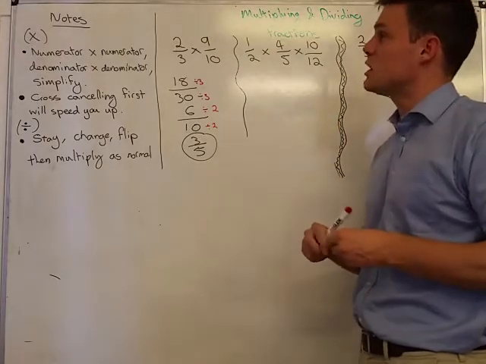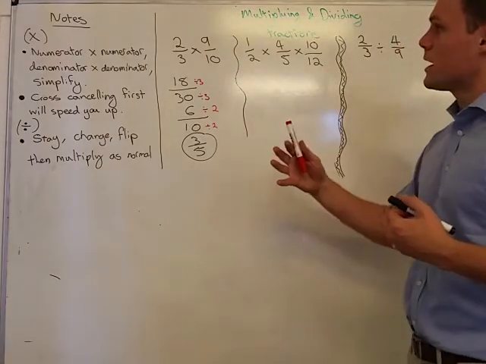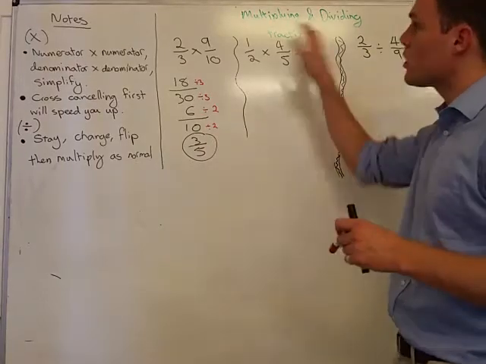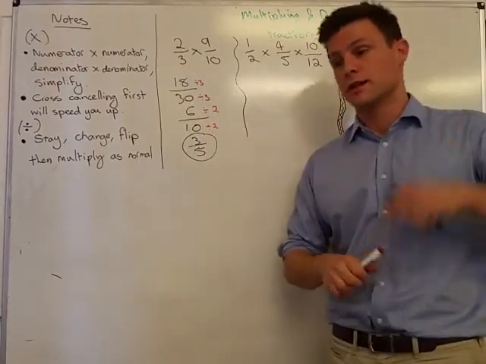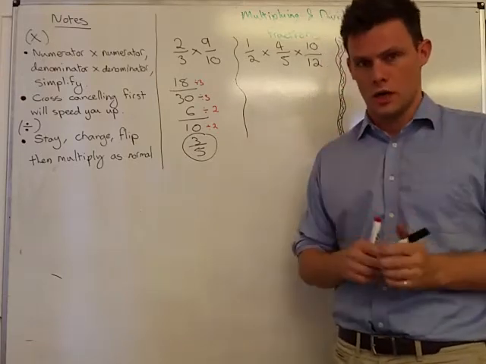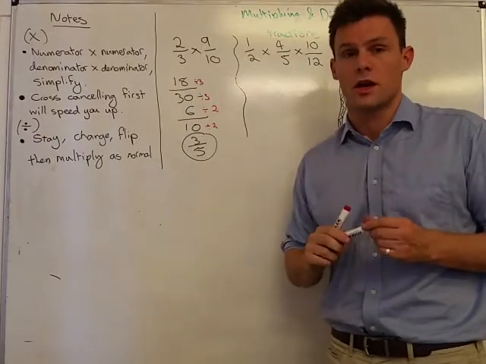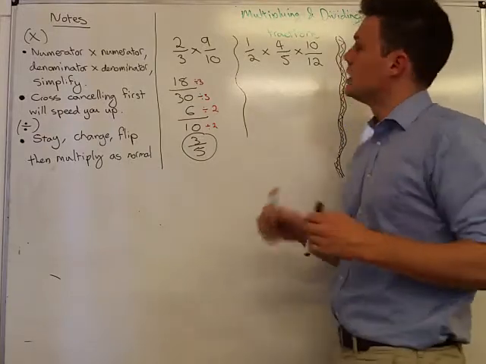In my opinion, it's actually a lot easier than when I add or subtract fractions. I don't need to worry about finding a common denominator first. I can just multiply straight through. Remember, that is for multiplication only. All right? That's when I multiply straight through. You can't do it for subtraction or for adding of fractions.